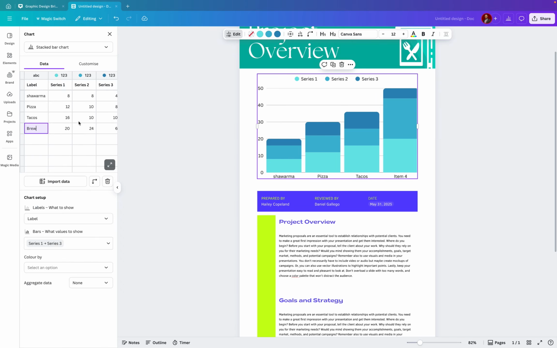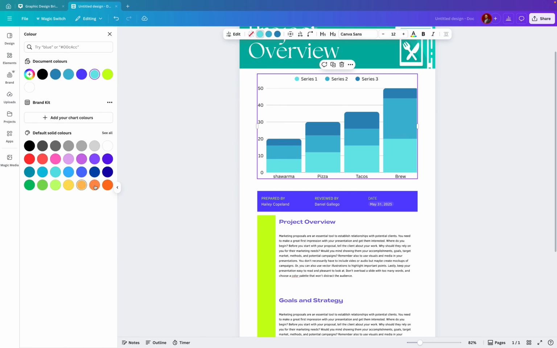Okay, so you have the ability to edit the colors, right? So you want to make sure that it's consistent with our brand colors, right? So let's use our brand colors. We have red, and we have this color.